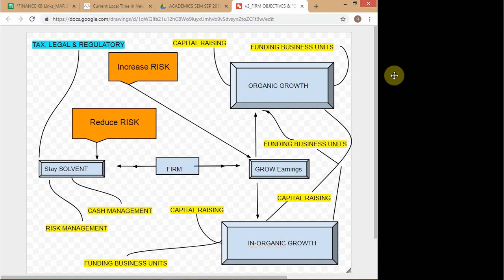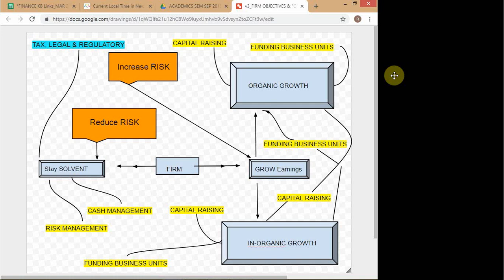One of the jobs that the finance manager has, one of the most important jobs of a finance manager, of a CFO, is capital raising. Here you're starting to connect. What we're trying to do through this framework is to show you the fundamental conflict that the firm is facing and the activities that the firm is going to engage in, and then how the finance function has to perform its own duties within the larger framework of the firm to help the firm achieve its objectives. Is this clear? Are you following this framework? Okay, so this is the idea here.